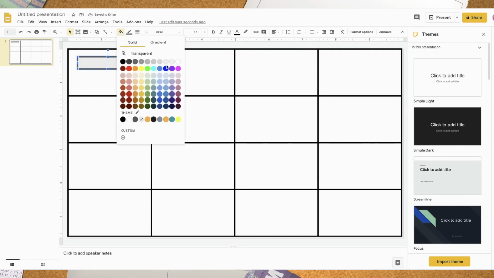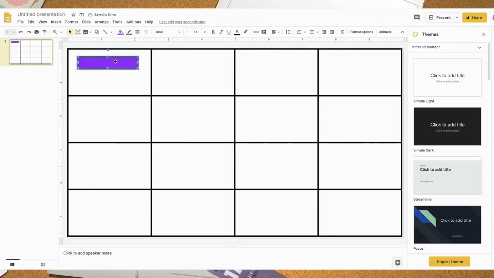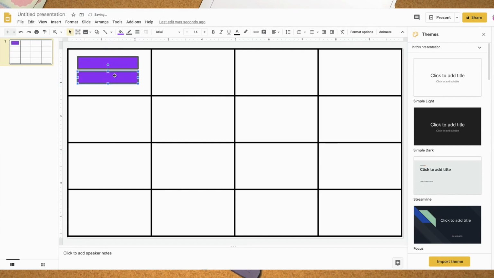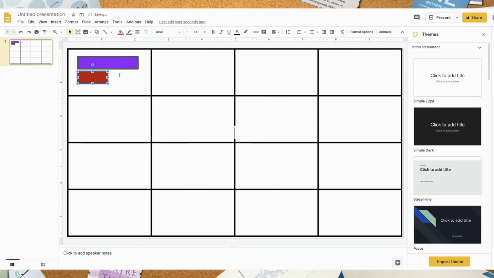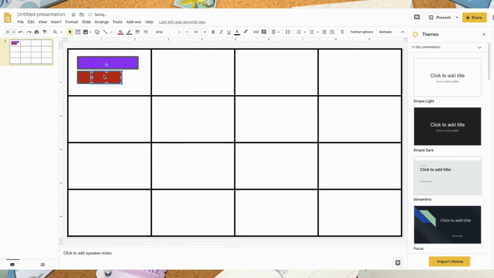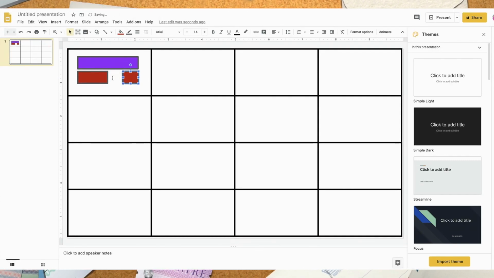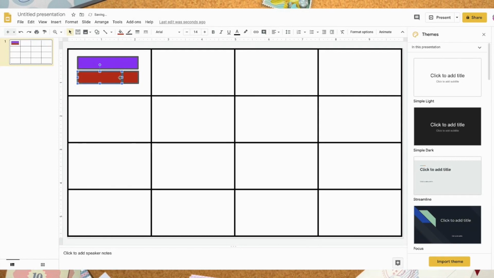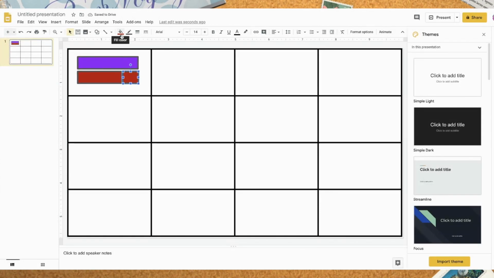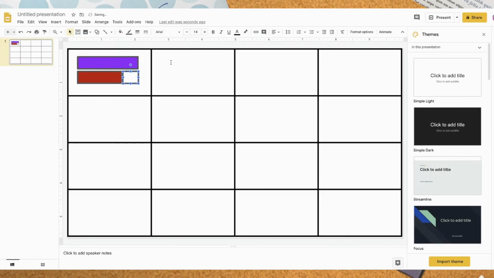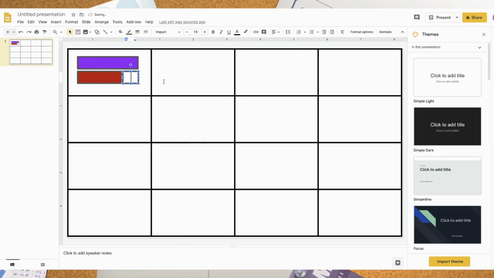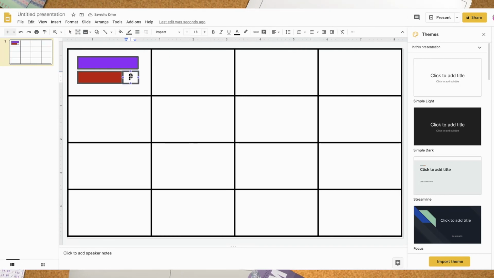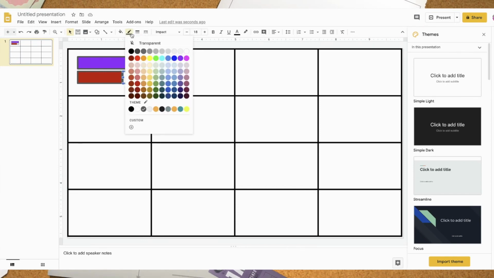So I'm putting in my strip diagrams now just by using rectangles. And because I'm going to put this in my interactive notebook, I've used purple consistently as the totals. And then the two add-ins, I've used one red, one orange, and that's why I'm coloring them this way. But you can do whatever you want as far as the colors. And then just build your strip diagrams and then put your equations in. And I'm going to speed this up. Okay, so now I am putting in the strip diagrams.